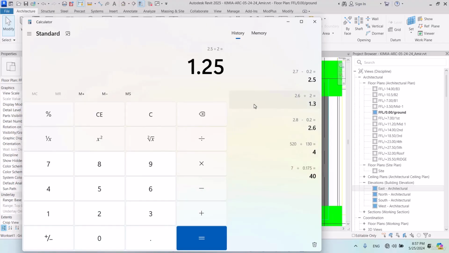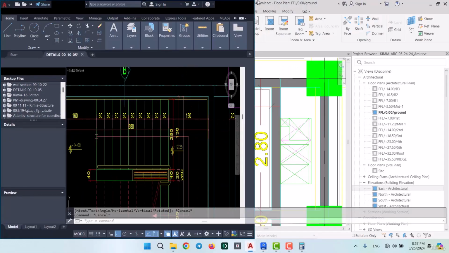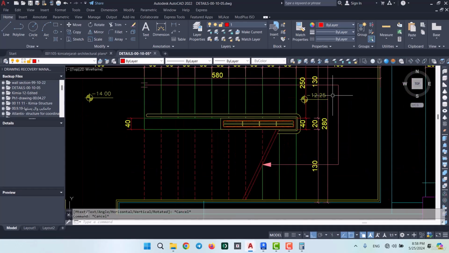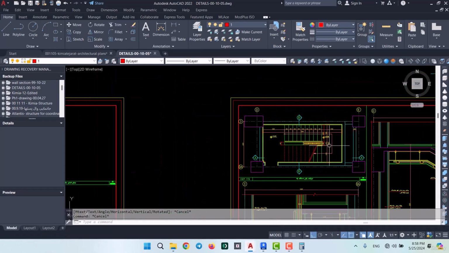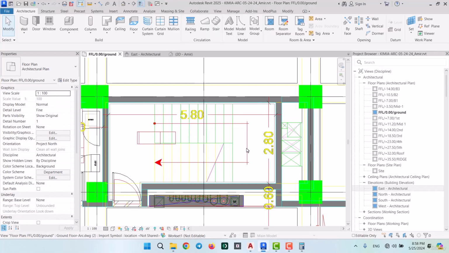Alright, now if we divide that by 2, then we figure that the width of each run is going to be 1 meter and 25 centimeters. That's actually the exact same value that we had in the plan. Here it also says 280 from structural to structural, and basically if you keep a picture of this detail in your mind, you'll see that it's exactly the same as this one. Just notice the direction of the stairs. Those details are all for this plan. So the width of each run here was 125, which is just like what we had in the detail.